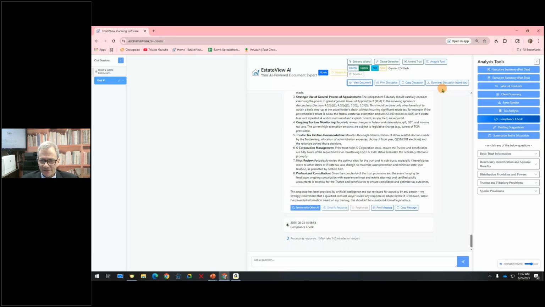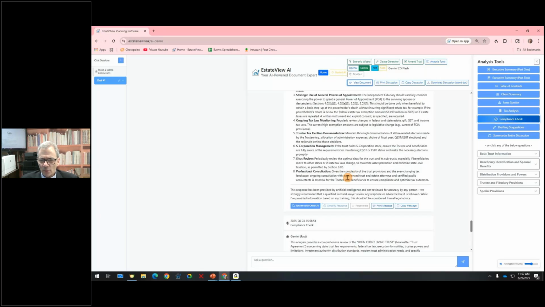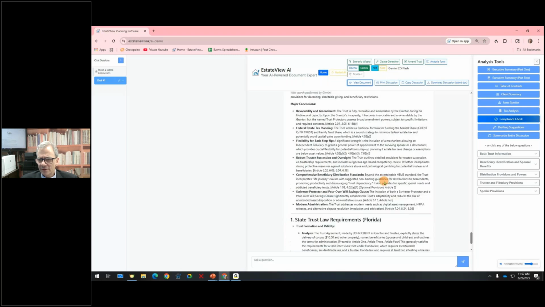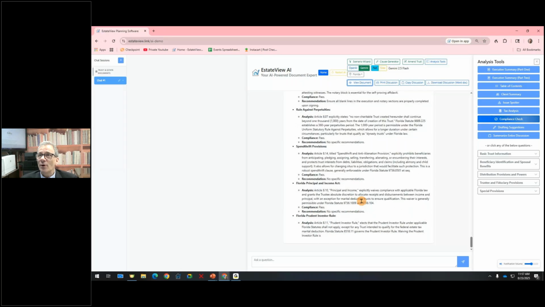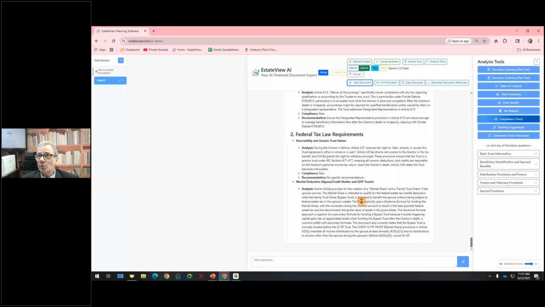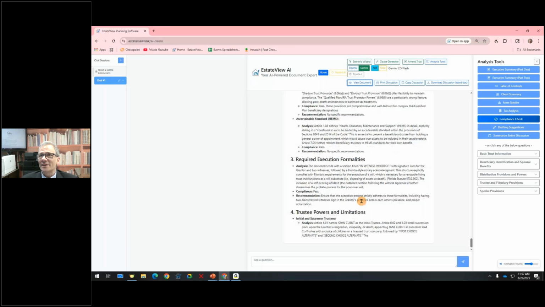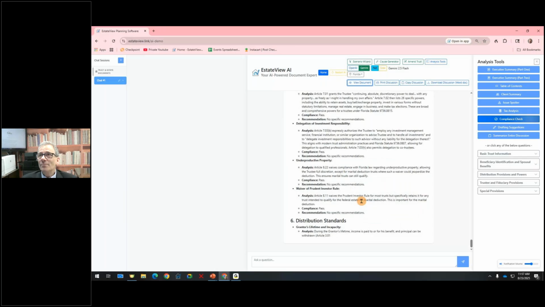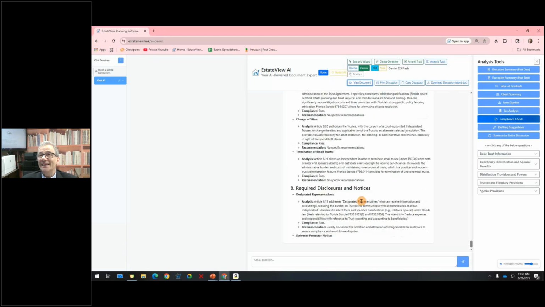But here's what I really like, and I don't think anyone else is doing this yet. I'm sure someone will eventually. And that is, you see these buttons. I can click a button called Review with Other AI. And when I click on Review with Other AI, it will take the document and the session, and ChatGPT 4.0 will review what Genesis did, or Genesis will review what ChatGPT did. And it's interesting because sometimes it'll say, great job, no problems. And sometimes, quite honestly, it will say, you can't trust it. It made 3 mistakes. Here's the 3 mistakes. And then you can ask it, rerun again with all the mistakes corrected. You basically have 2 AI engines. By that time, you probably go from 90% or 95% accuracy to 96 to 98% accuracy.